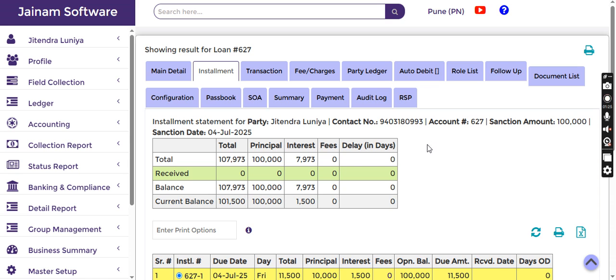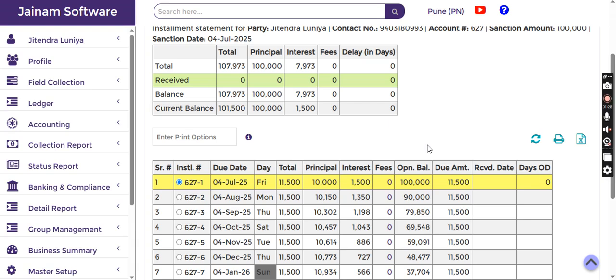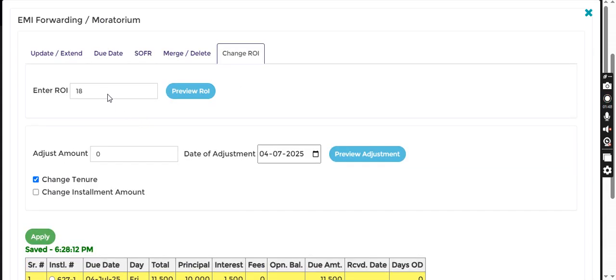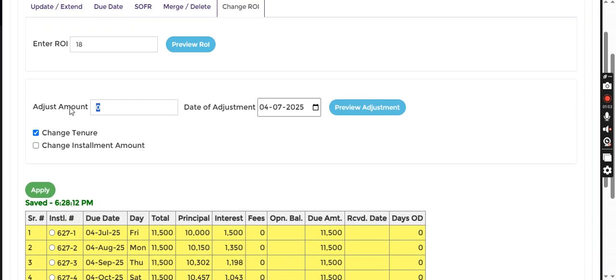The second part is adjust the principal. So for example, the installment is 11,500 and the customer is paying 20,000. So the remaining amount should get adjusted to the principal and then interest should get modified accordingly. So now I click here, then here the interest rate will remain the same, but this time I want to receive 20,000. So I want to do the projections in the installment tracker so that once the projections are done appropriately, then I can basically receive that amount.